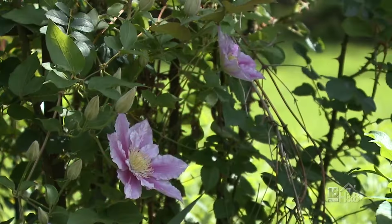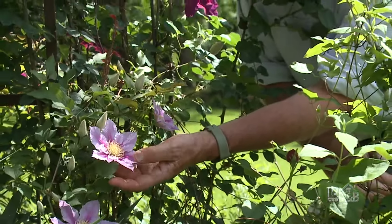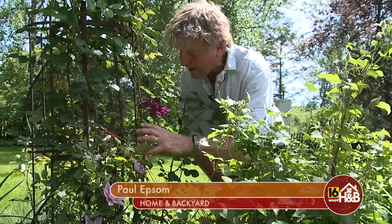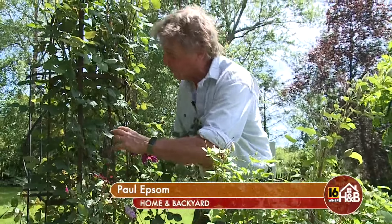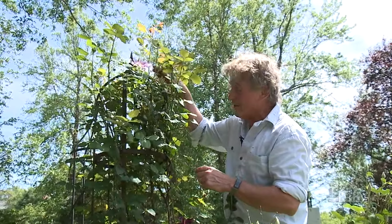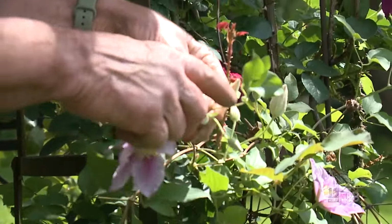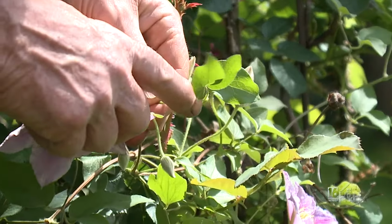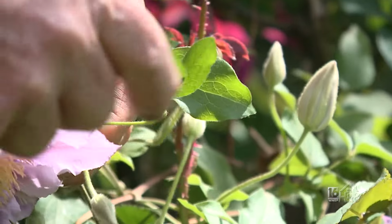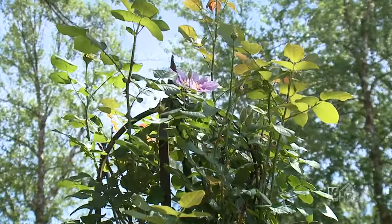Well, here am I in my backyard, and this is a lovely clematis, a double flowering, a light pink, two-tone pink with a beautiful center. And it's a slower growing one, and it's worked its way up this rose pillar. They're such successful climbers, it's right at the top here as well, in full flower up there. Now, the way clematises work, you can see right along there. There's the stem, and you see how it curls around? It touches something and it decides, I want to hook onto that, and it wraps itself around. It will climb up quite happily and look for the sun.